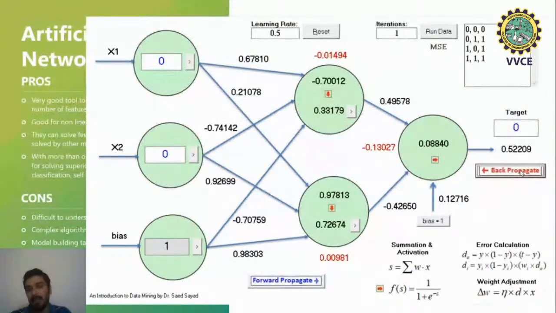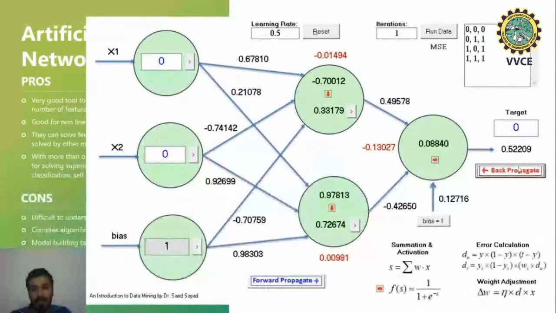Okay, see, it got adjusted by a small value, because it took this error and uses this error calculation. Let's not go into the mathematical detail. You will get a lot of YouTube videos to actually understand how exactly this error calculation happens. But if you just take this error value and propagate it backwards, you see that each weight in our neural network got adjusted. Okay, in this case I'm just showing it for one data point, but in the actual case, instead of just one data point, every single data point will be sent through the network.